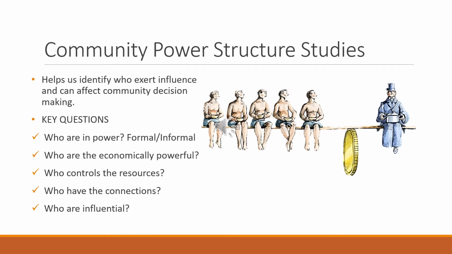Some key questions that we have to determine is who are in power. Sino yung nag-exert ng influence, posibleng formal position like barangay captain, meron siyang formal na position, that's why he has the power to make decisions. Meron din namang informal na tinatawag na power source sa community. Wala siyang position pero maraming tao ang sumusunod sa kanya. One example would be perhaps the parish priest. Hindi siya binoto ng mga tao, pero he can exert a lot of influence in the community.